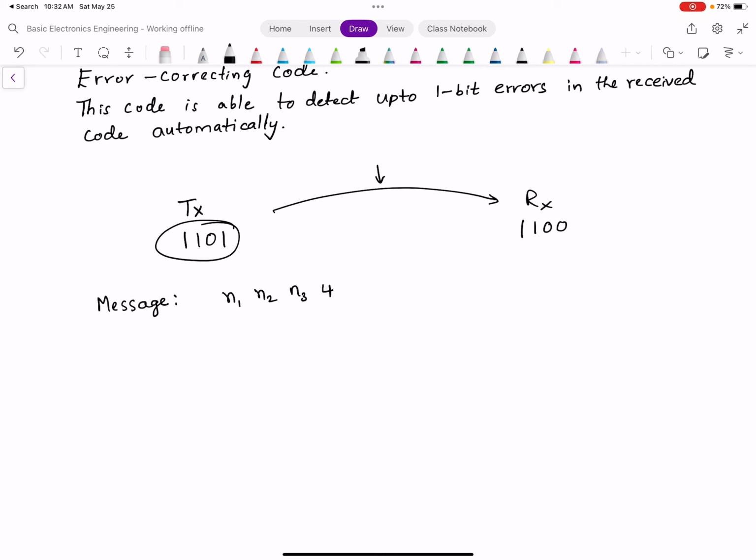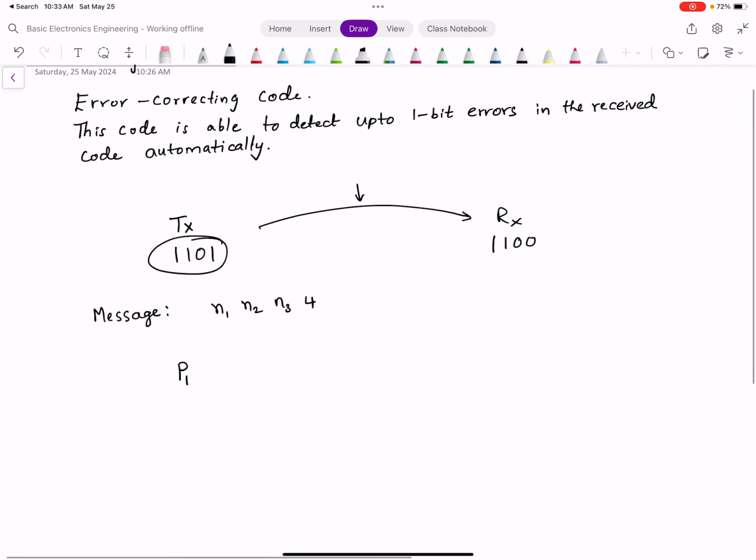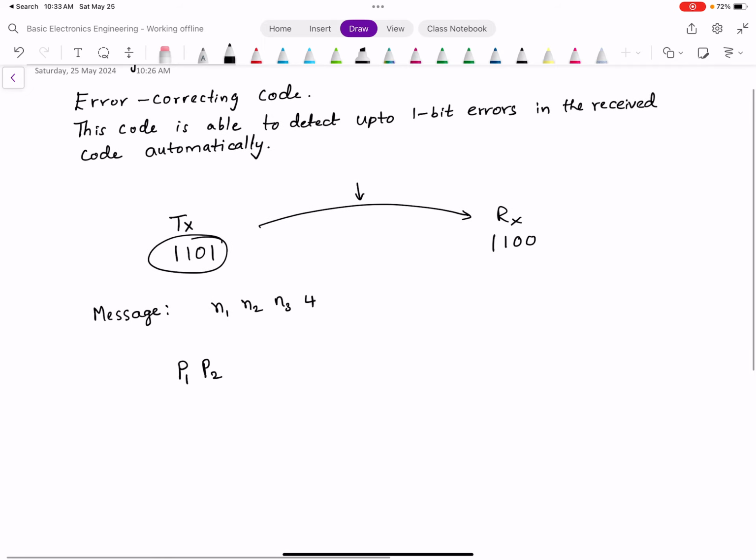Let's say we are adding 3 extra bits, P1, P2 and P3. Let P1, P2, P3 be the extra bits that we are adding to the message, in this format: P1, P2, N1, then P3, N2, N3 and N4.